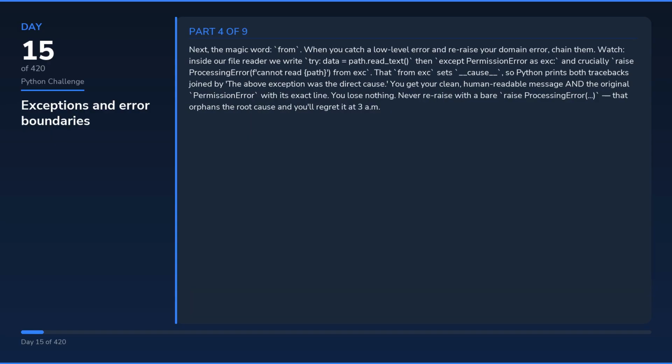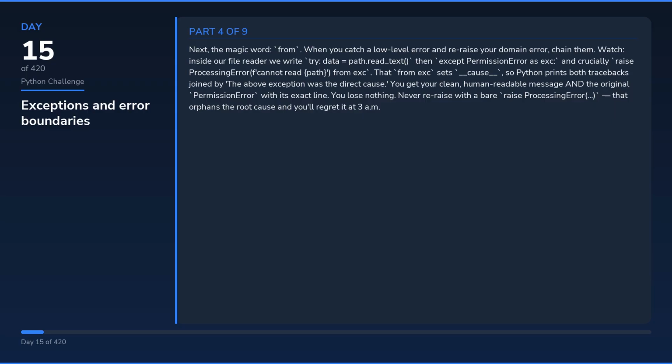Next, the magic word, from. When you catch a low-level error and re-raise your domain error, chain them. Watch, inside our file reader we write try: data = path.read_text(), then except PermissionError as exc, and crucially raise ProcessingError(f"cannot read {path}") from exc.